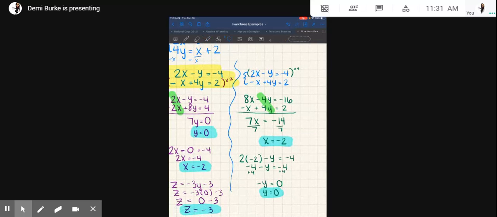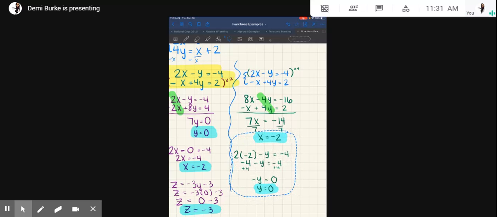And I'm just going to move this all up just a tiny bit so we have a little more room, and then move this up just a tiny bit so that I can fit my z in there. So the very last thing, same exact situation we were in last time. You have x and y. We had x and y here. We're going to plug right into that z one more time. Z equals negative 3 times y minus 3, which means z equals 0 minus 3, which is negative 3.